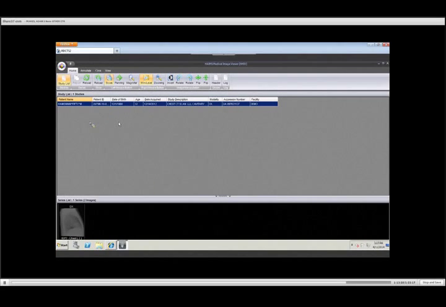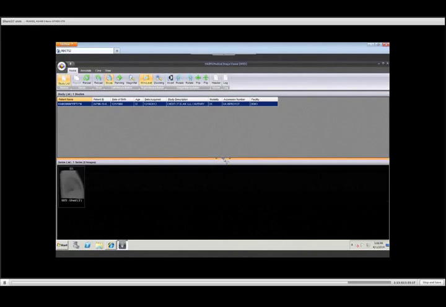I've got 4 tabs: Home, Annotate, Cine, and View. Down here in the middle, I've got the study list. I can only view 1 study at a time in HAIMS. And then down at the bottom, I have my series. In my example, we only have 1 series with 2 images. I'm going to grab this line in the middle of the screen and drag it up. There we go.